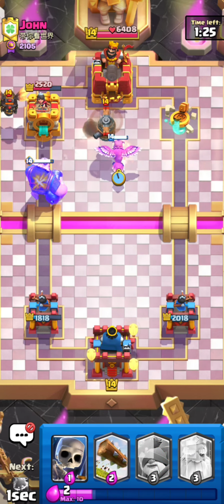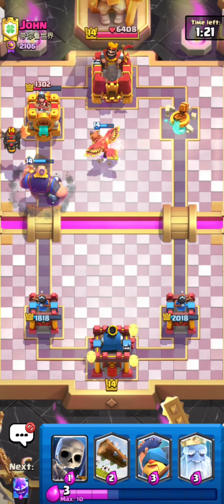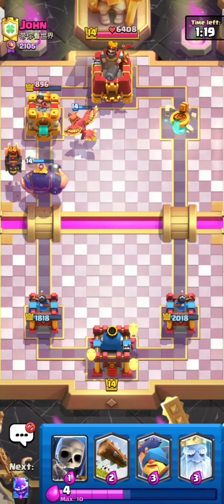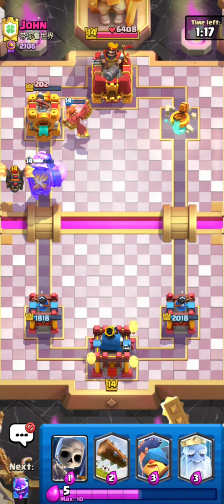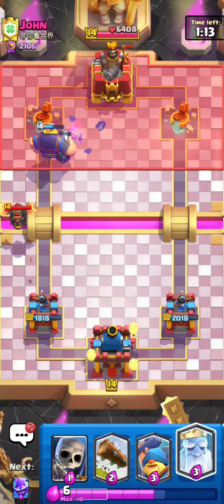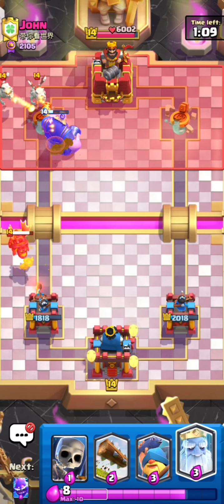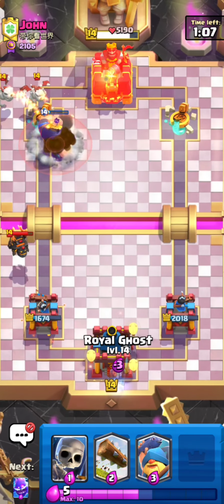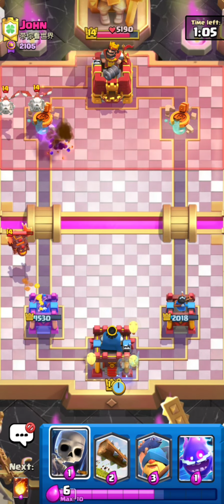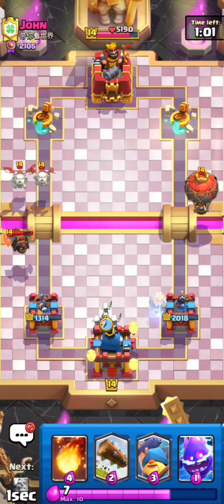So let's go into cycle a Phoenix right there. Really, really good Phoenix, to be honest. Okay, so I take tower right there. Let's see here. It's going to go for some skeleton dragons right there, so nothing too crazy. I think I'm just gonna have to let this tower go because I just can't defend it. And yeah, going to go for a balloon right there.